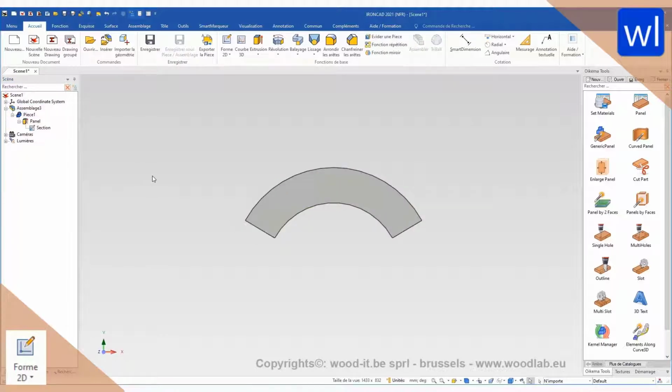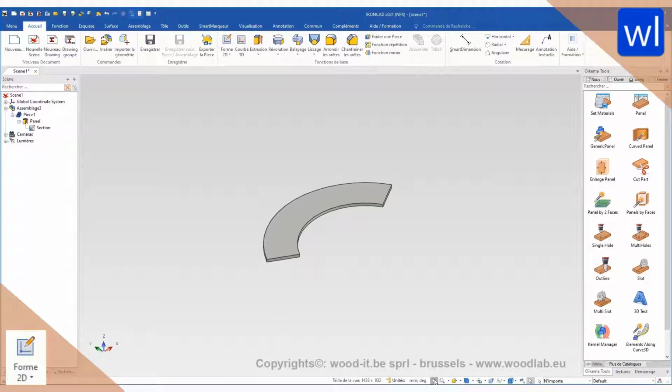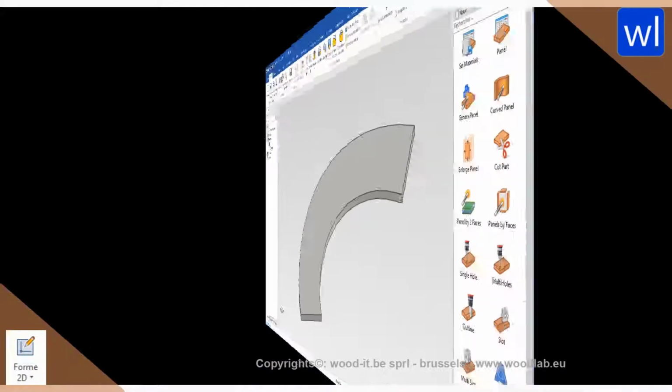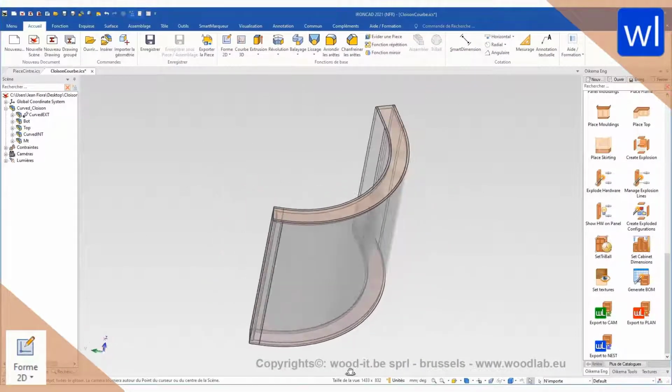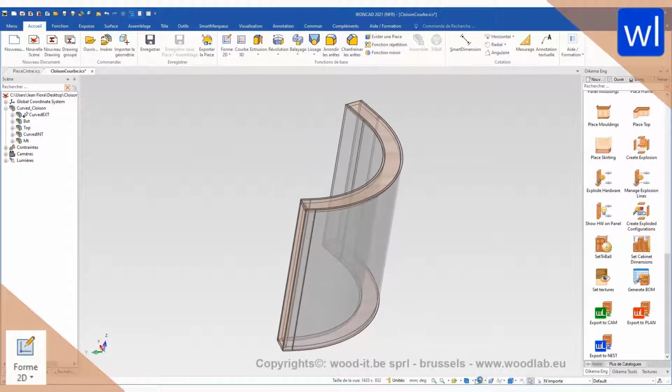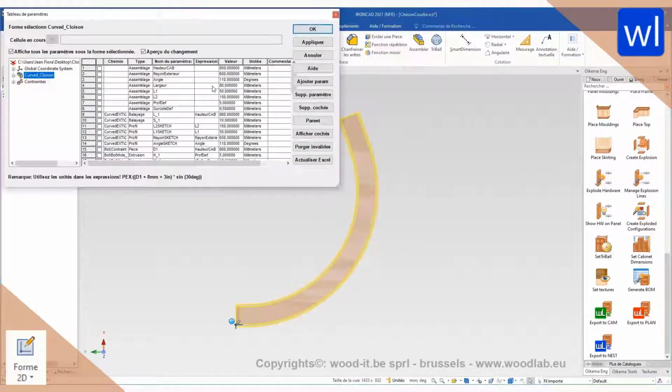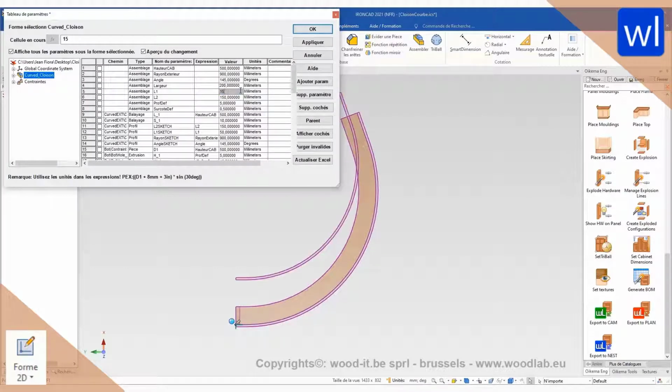The target will therefore be to obtain a well-defined sketch using smart dimensions and constraints. A well-defined sketch will react correctly when changing parameters. To give you ideas, here is an example of using a parametric and constraint sketch with this curved desk comprising two curved panels. When I change the settings of the desk, it can be seen that all the items will follow correctly. The model has been defined and constrained, and it does not generate errors.